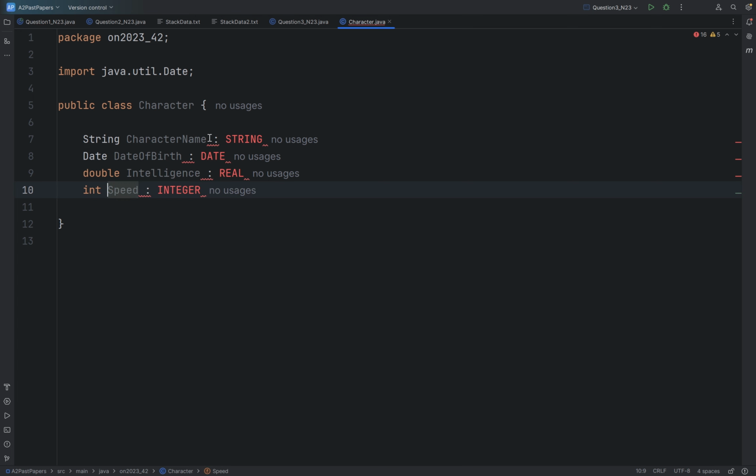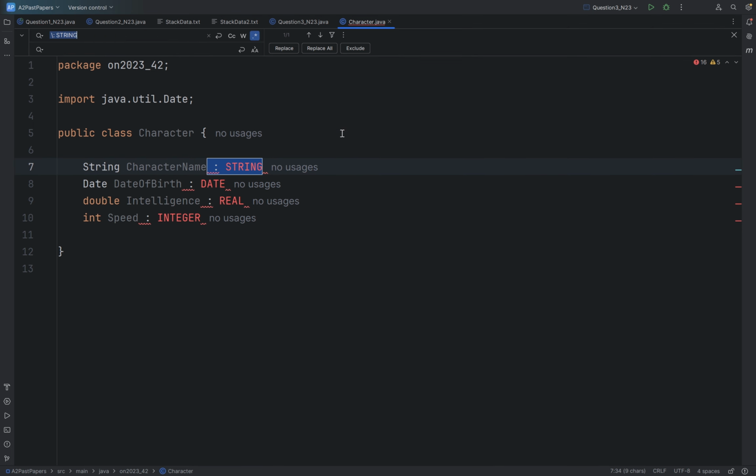Now I will actually show you one trick here. We could just manually replace these like this. But let's say you've got hundreds of these, or some complex thing that you want to replace or find, then we can use regex. So if we think about what we want to replace, there's going to be a space, then a colon, then basically any character.